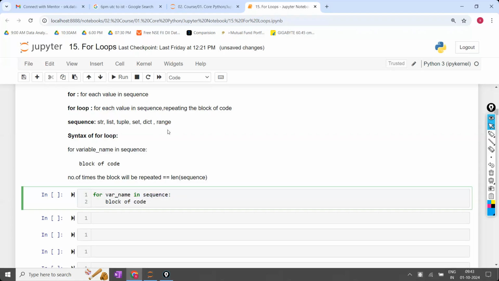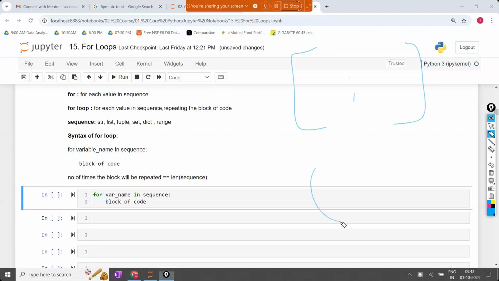As one of the students is asking, sir, in slicing we use square brackets and a colon, while in the range function we use parentheses and commas. This is the syntax for slicing: whenever you use square brackets, first you write the variable name, and after the variable name, if you write square brackets, that is the syntax for slicing.